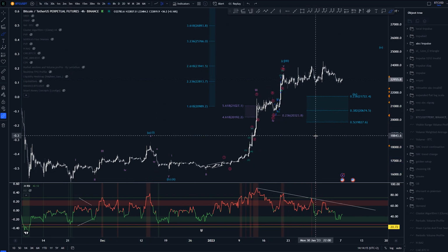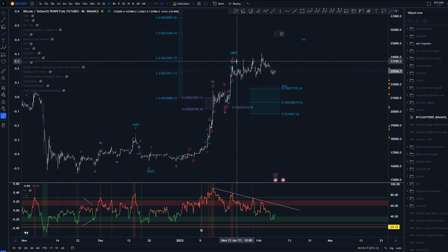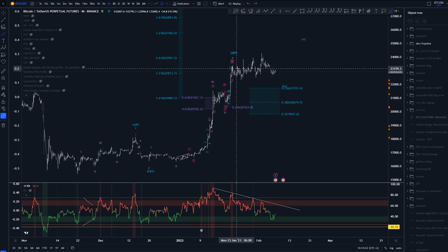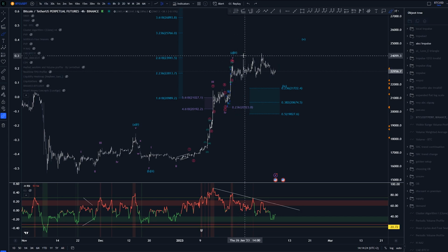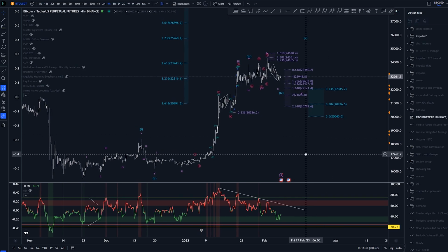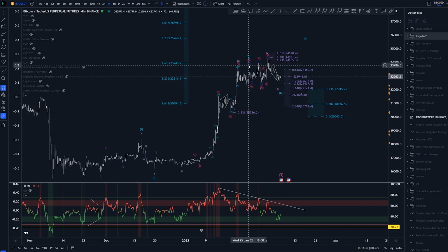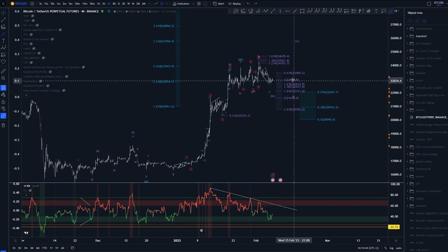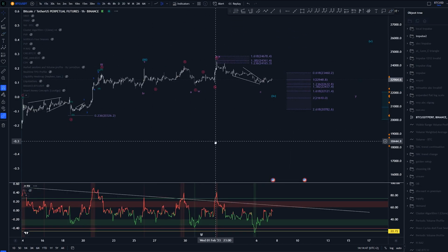However, that would be very unlikely to me, since the structure from these highs, or even these highs, has not been any kind of impulsive structure. So whether you end your third wave here or here does not really matter overall. We're within the same structure. The other interpretation is here, where we would end the count up in these highs. Currently, I'm favoring this a bit better, as we are creating a better looking structure over here, which fits a bit better. So let's take a closer look at this.